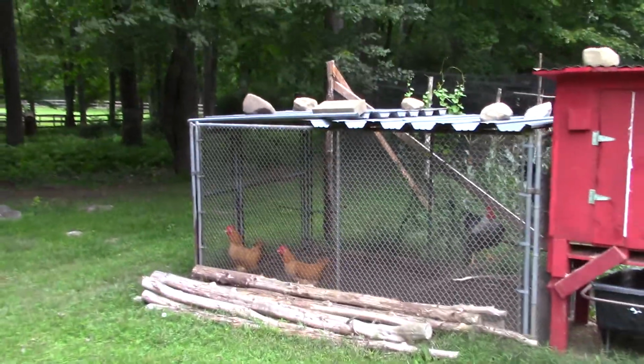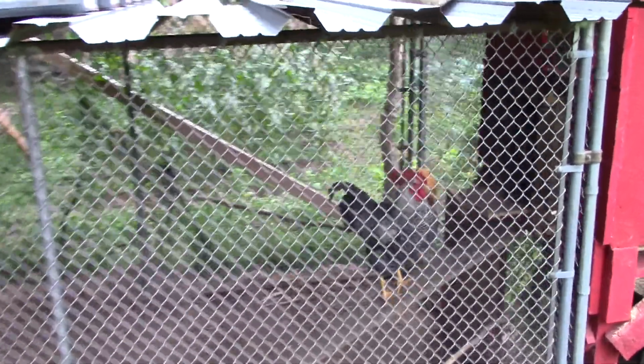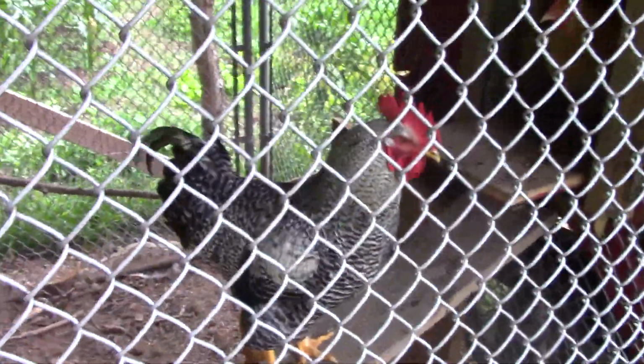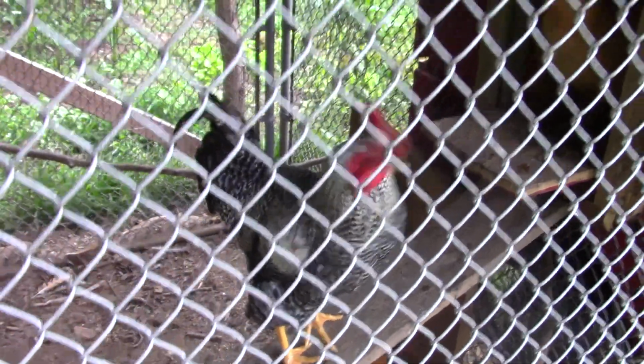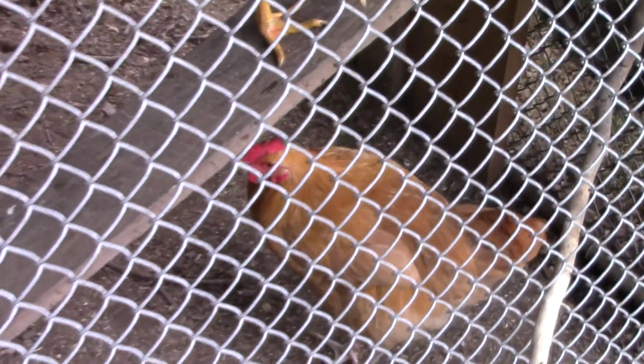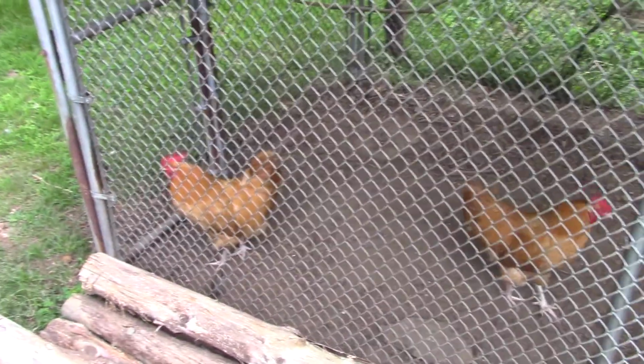I haven't shown you my chickens in a while since the last update, which was a while ago. Here's the 2 barred rocks. They're both roosters. And there's one of the hens. And then the buffs, I think this one is a rooster. I don't know, I'll figure it out. But anyway, we'll slaughter a couple of these chickens.